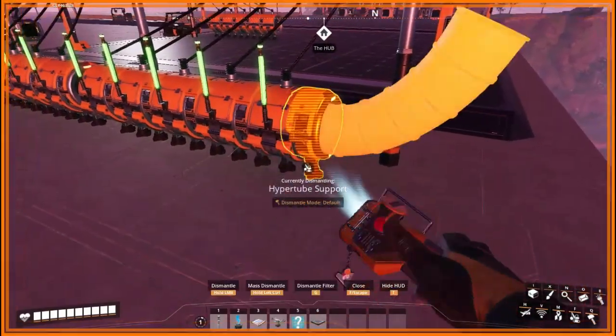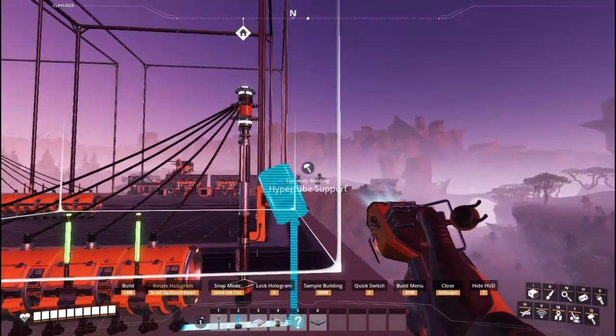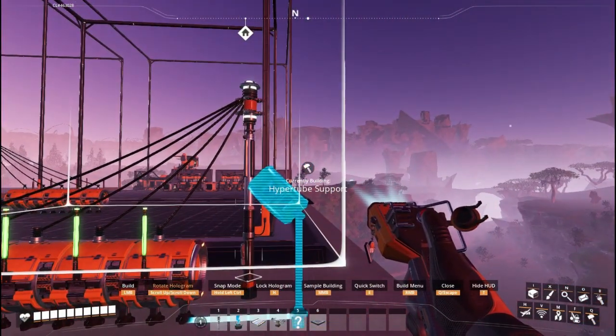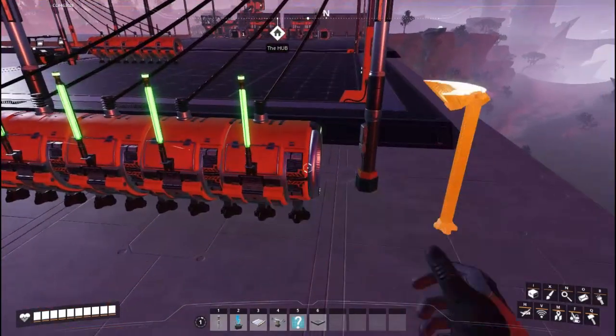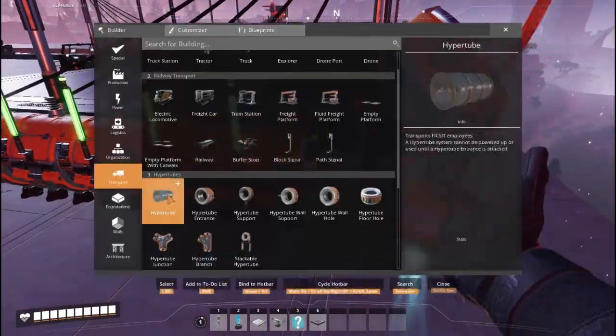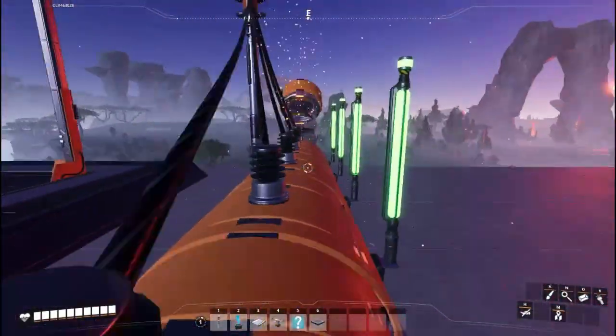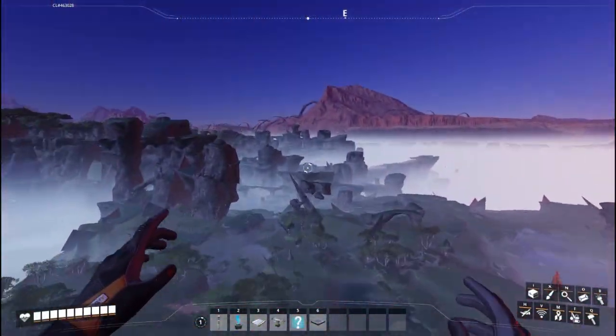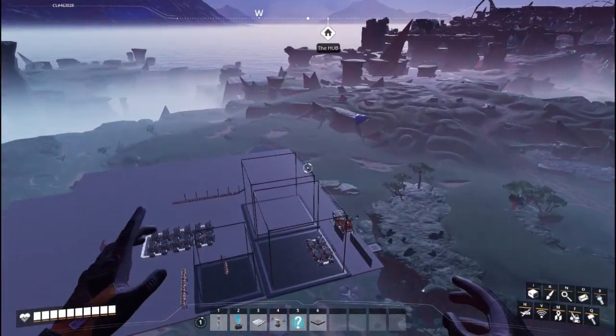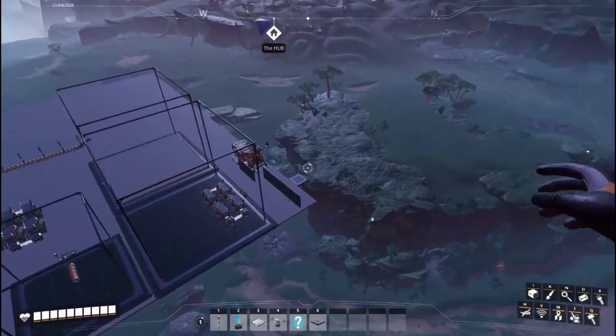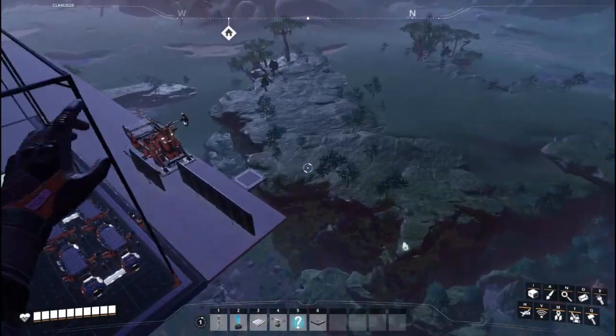I'll show you how sharp the angle should be. It should be slightly sharper for how far you want to go to a certain point. You don't want it to be like that. This can work. I usually do that. And if you want to see what that does, it does that. And so you can fly as far as you want. Let me see what I have after hypertubes real quick.